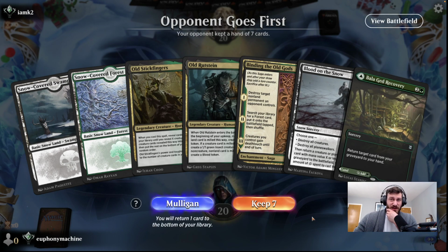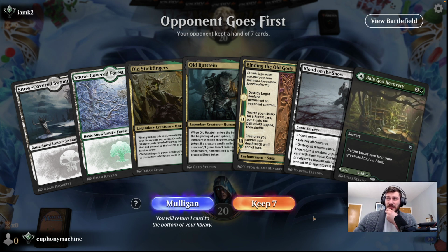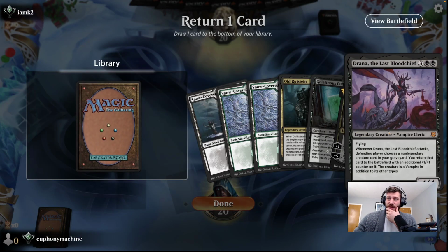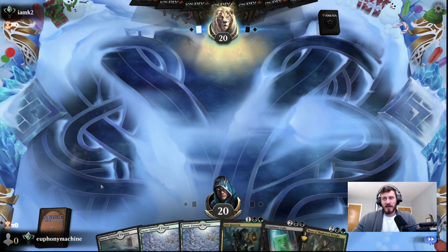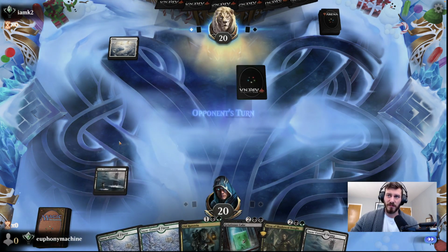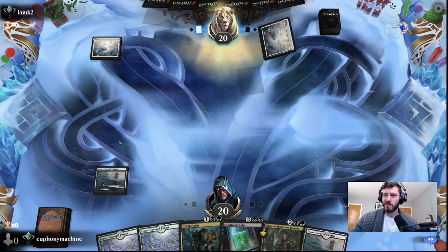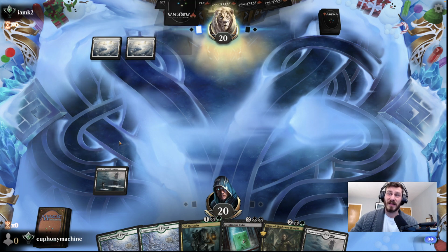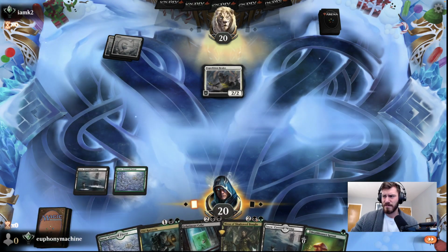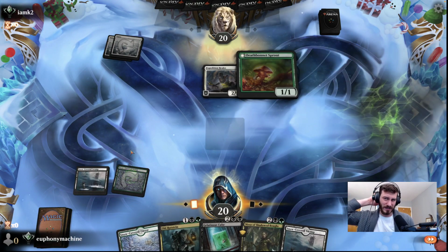So we don't have the little mushroom character for our turn one, which I really like to see usually. I'm gonna mull. Alright, I'm gonna ditch the 5 drop. Hopefully we can keep things stable until turn 3. So no turn 1 play from our opponent, that's good. This is gonna be a life gain deck, this is gonna be ugly. Okay. Alright. This isn't too bad. That would have been nicer on turn 1.